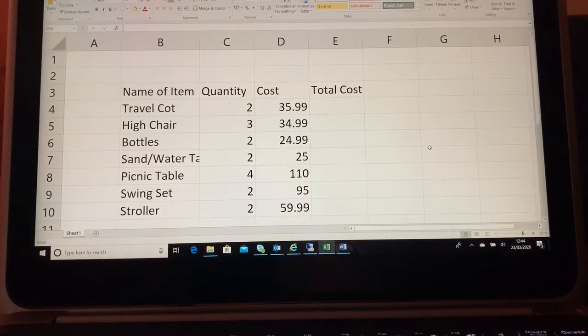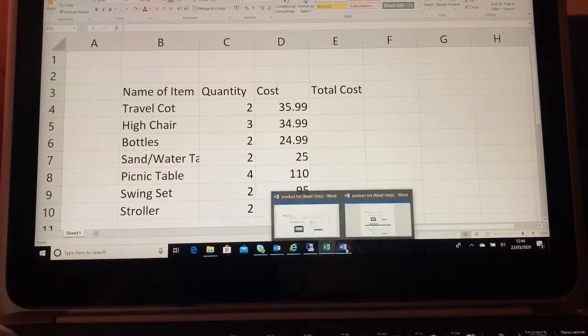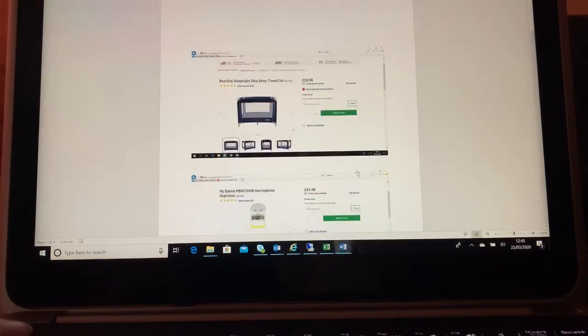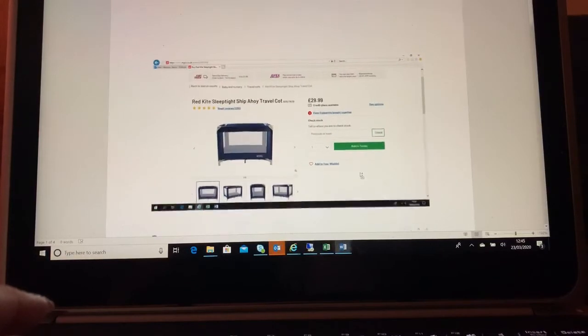Hi everyone, so I'm going to go through here the spreadsheet exercise. So this is your final assignment piece. What you will need to do this is your research that you have carried out. For health and social care, you need the products that you checked out in Argos for putting into your new nursery. For sports students, you will need your product list that you got the print screens for, the different gym equipment that you needed, okay?